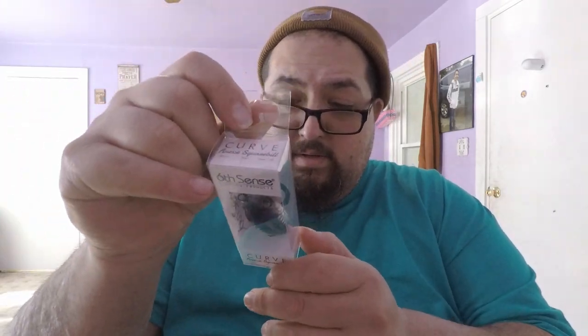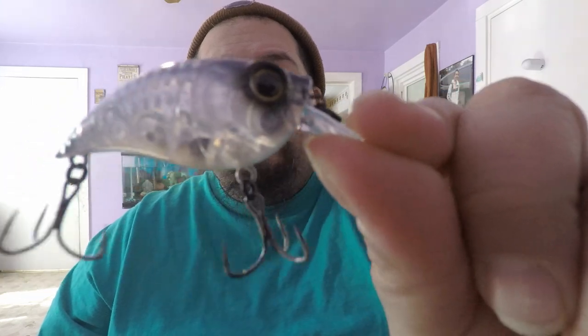Of course I had to get more of my Curve Finesse - I love this bait. Look at it - it's like a shad color. It's a translucent color with a little bit of orange belly and a grayish tone, giving it a shad or minnow kind of color. This is definitely gonna get munched. I caught a lot of fish on this during the fall, so let's get to the next one.